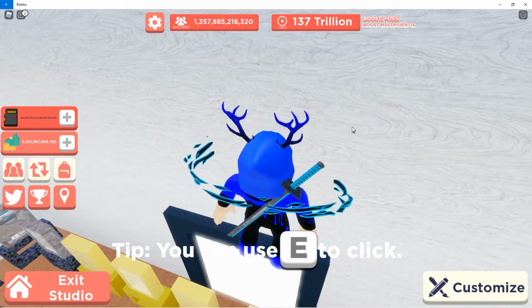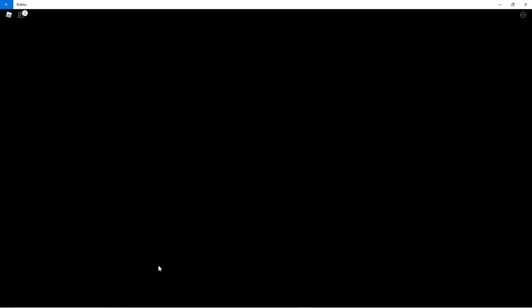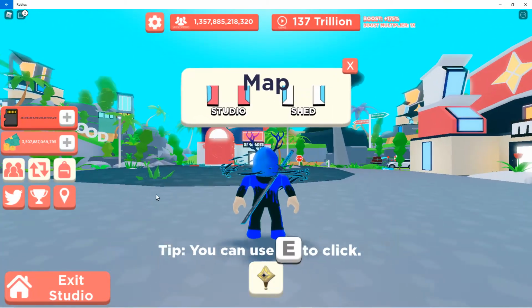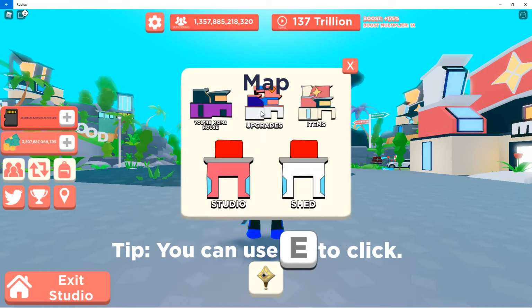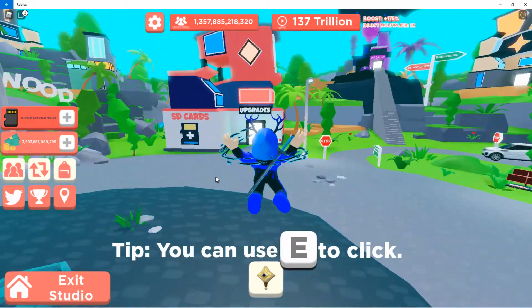But yeah, can I get out? Okay, yeah. Egg Studio. Okay, there we go. But yeah, oh yeah, there's also teleporting now. So you can teleport to the upgrade station, if that'll work. I guess not. There's still some bugs, I think.